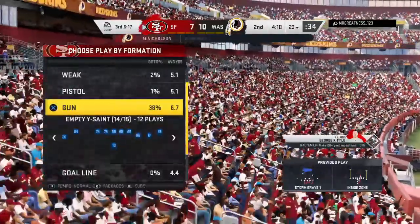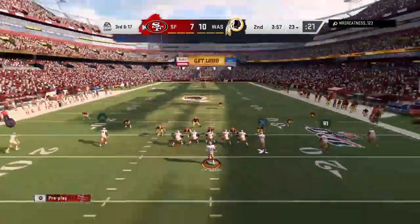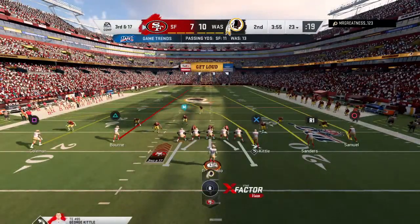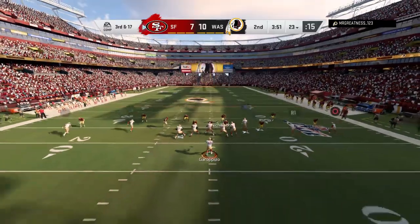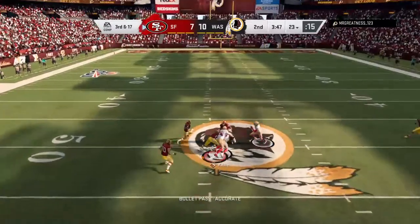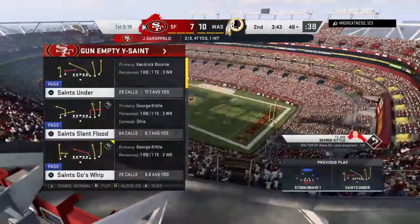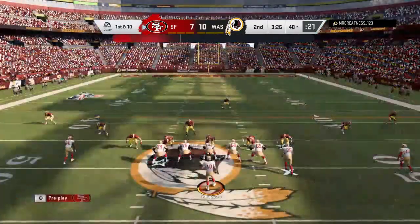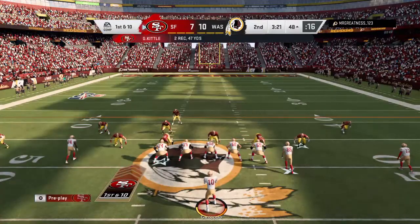Watching that play unfold and watching him complete it brought back memories of doing all those pursuit drills to make sure you don't over-pursue and let a guy get a cutback lane on you. He did that very well. You praised him on tape yesterday for the angles that he takes to the ball. Took a great angle right there. And able to haul it in is Kittle. And he'll be taken down, but not before they work it across midfield. That's good for 28 yards.